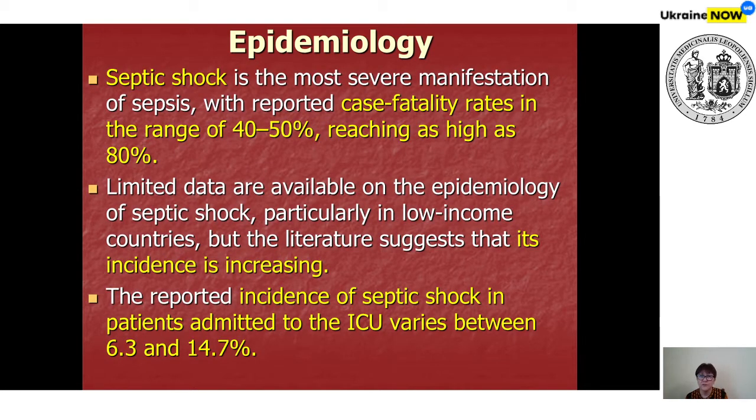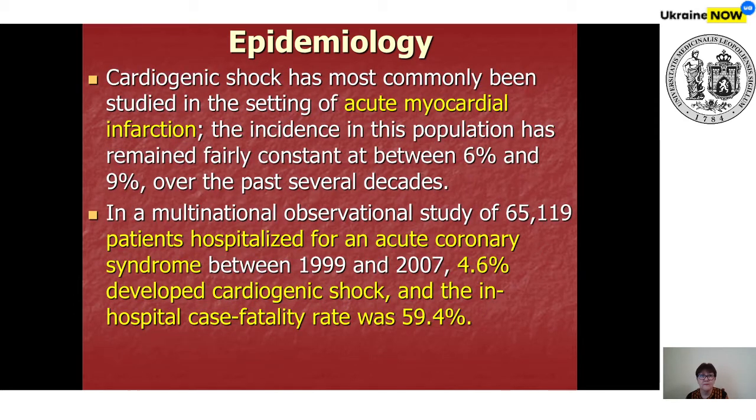Septic shock is the most severe manifestation of sepsis, with reported case fatality rates in the range of 40–50%, reaching as high as 80%. Limited data are available on the epidemiology of septic shock, particularly in low-income countries, but the literature suggests that its incidence is increasing. The reported incidence of septic shock in patients admitted to the intensive care units varies between 6 and 14%.